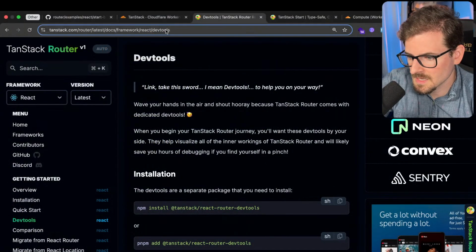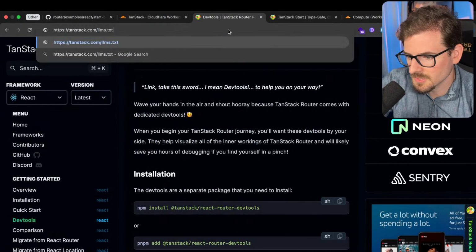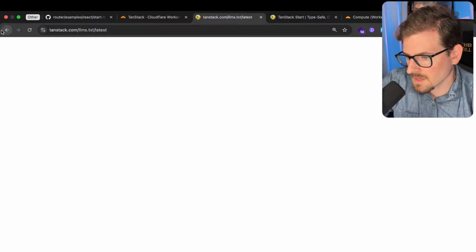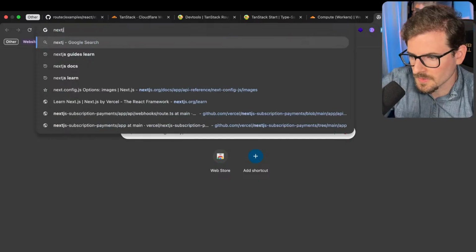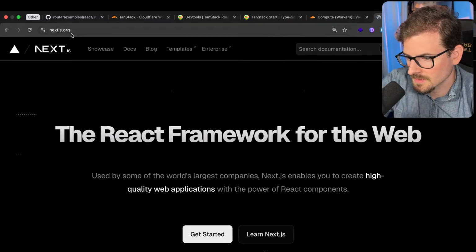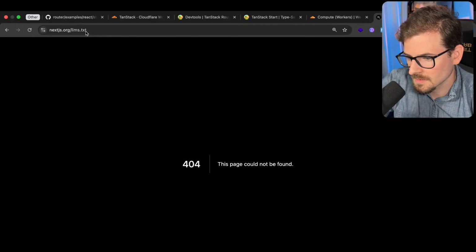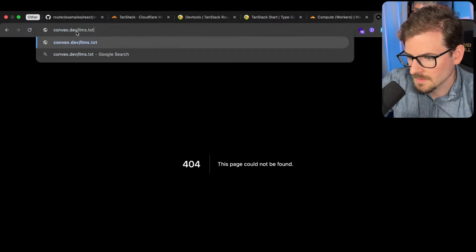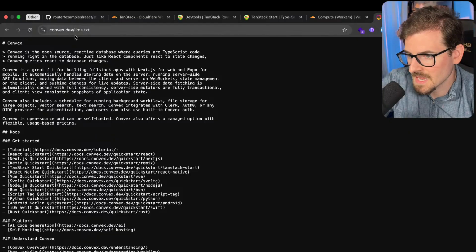So the idea is that you go to tanstackstart.com, you should be able to say llms.txt, and that should have a giant text file of the entire documentation. But TanStack doesn't have it, so you would have to go to, I don't know, Next.js, maybe they have it? No? Convex has it. So here's an example.